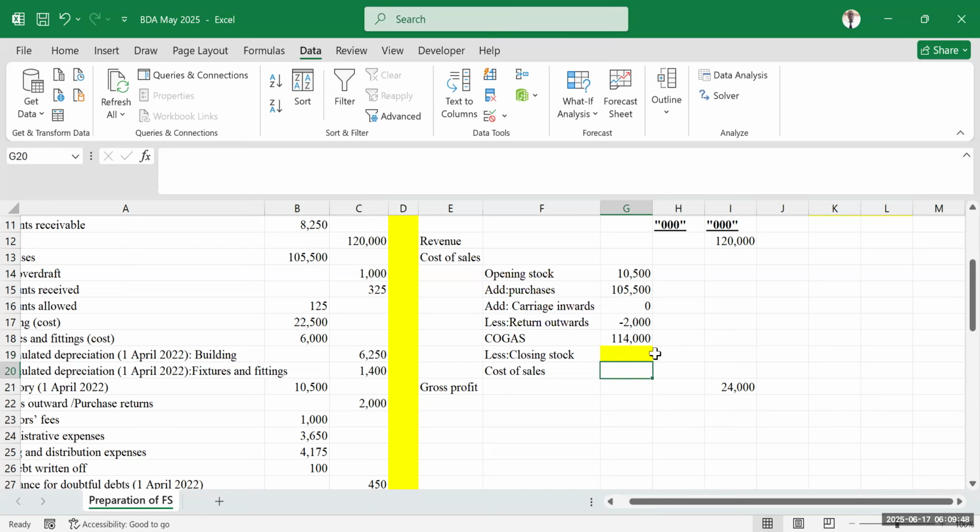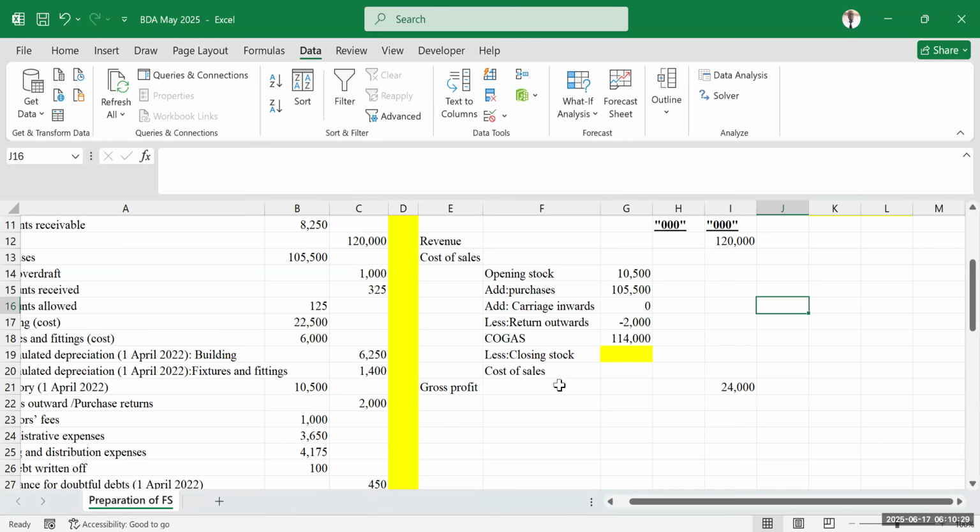Now, when we get our cost of sales, how will the formula arise? Lewis is raising his hand. Yes, Lewis, go ahead. Can you hear me? Oh, you've raised your hand. I've just lowered it. I don't know if the teacher can hear me. Lewis is quiet. Okay, let me continue with what I was saying.